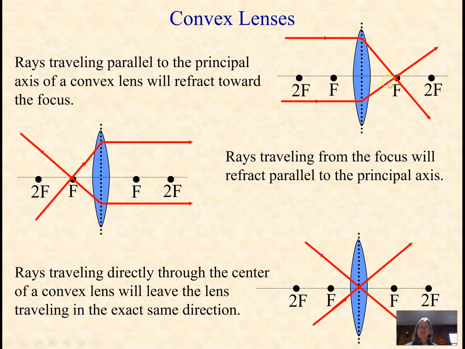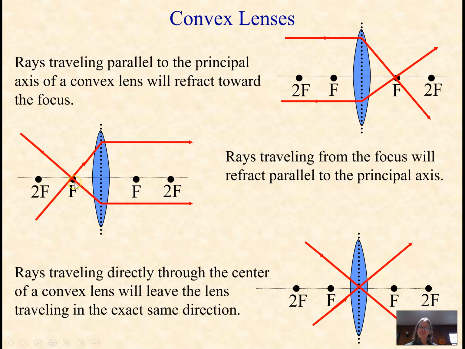So any light coming in parallel is going to hit a point. The quick and dirty way to find the focal length of a lens is you look at something far away. Because something super far away, the light is coming in pretty much parallel. If something's closer than that, like maybe over here, light is not coming in parallel. But something super far away, even though it's technically not parallel, it's pretty close to parallel, and that's close enough to the focal point. So light rays or photons coming in parallel get refracted towards the focal point.